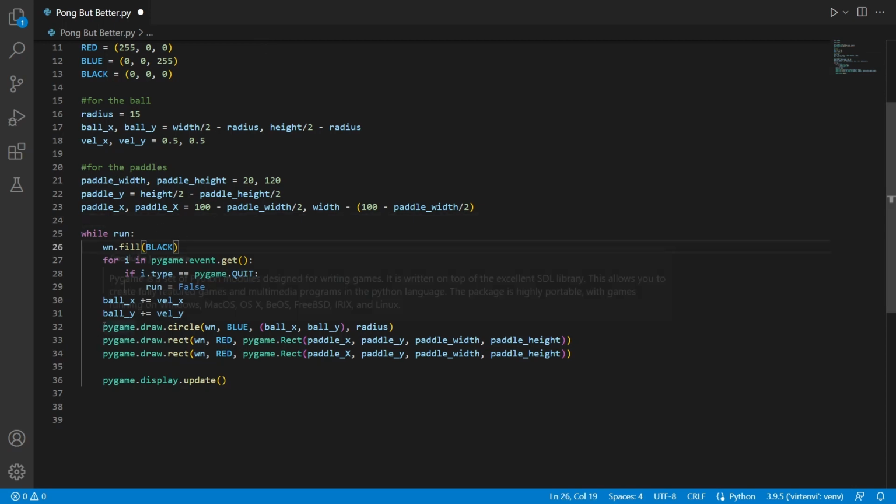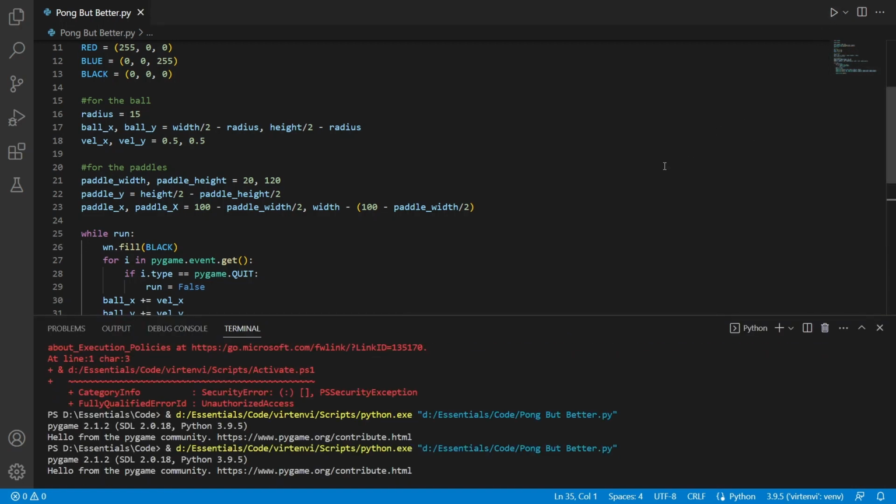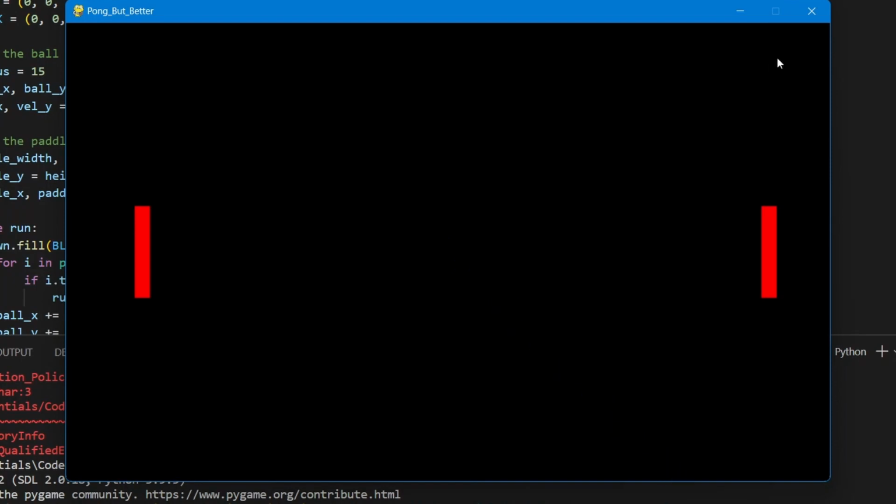Well, have a look at these three statements. We are basically drawing three shapes onto the screen, and each time we're doing this, the ball is being drawn into a new position by just adding the velocity x and the velocity y. And since we are not filling the window, the initial drawing stays there, and we are drawing on top of the initial drawings, and that is where we see the mistake. To the human eyes, it appears as though the ball is leaving trails. So by filling the window with black, we are drawing the things again on a blank window, and to the human eyes, it appears as though the ball is moving and not leaving trails. So let's run our code and see if it makes sense. Yeah, the ball moves and simply goes off the screen.